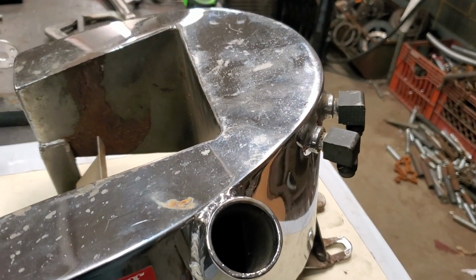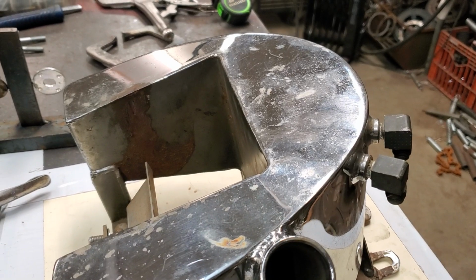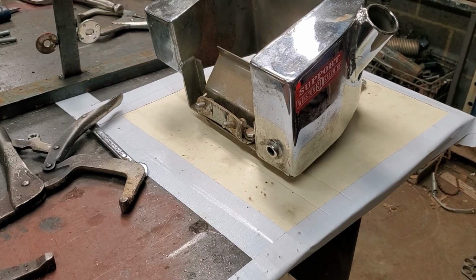So I'm going to show you here in just a second. I'm going to put this on pause and get the tripod and show you what I made to hold this in place, get the marks, and then we'll go from there. Hold on one second.